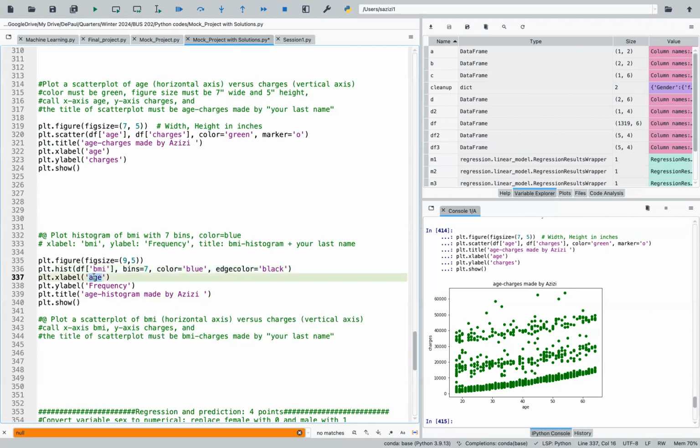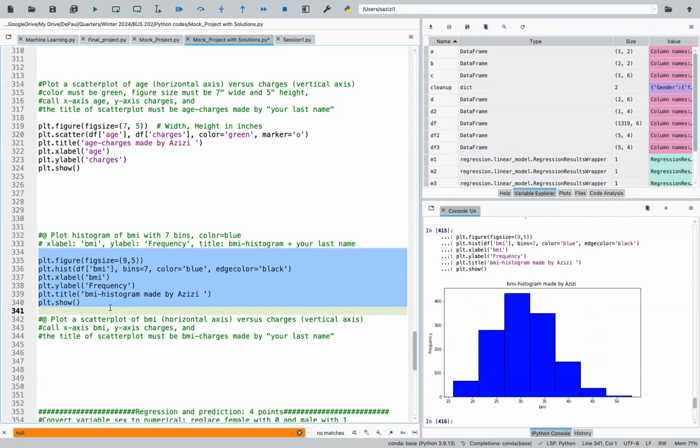X label is going to be BMI. Y label frequency, and then here I'm going to call it BMI histogram made by Azizi. Yes, that's it. So you just run this, and then we see this histogram of BMI.